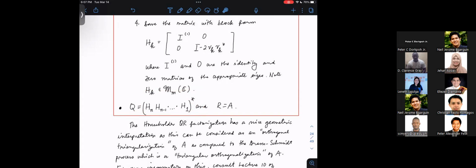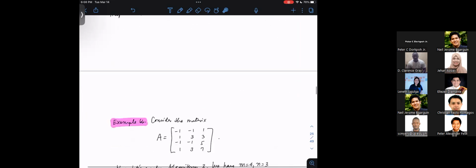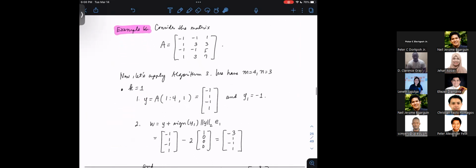Okay? So I hope the process is making sense. There's a lot of formulas here, but of course you don't need to memorize them. We'll just encode this into a computer and it will just give us Q and R, right? It's as if it's another black box that we'll just rely on to give us the matrices Q and R, right? So let's see how this works, at least so that you can program it on your own later.